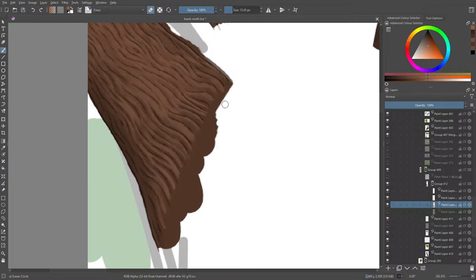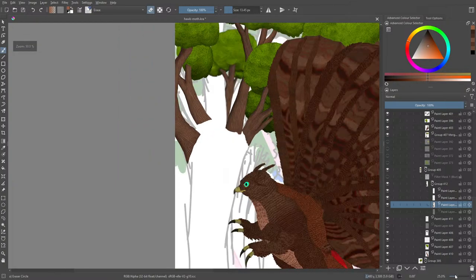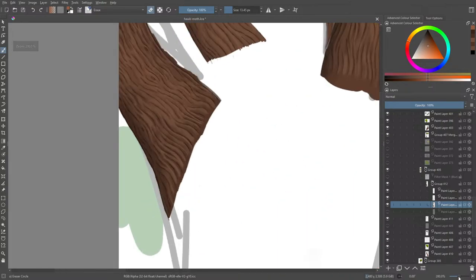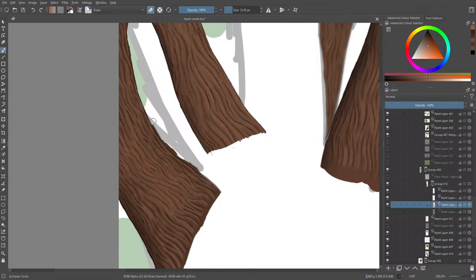Easy cutting edge technology. And now we're gonna just move towards the place where we are. All right, so this tree might look a little bit less detailed than the other one right there, but it doesn't mean we cannot have this one. It means that we have two varieties of trees that we need to make, which is normal in a forest. It's just me making more work on my work list, which is not bad, honestly. It's just gonna be me like, oh my god, why did I do this? But yeah, we need to do that.